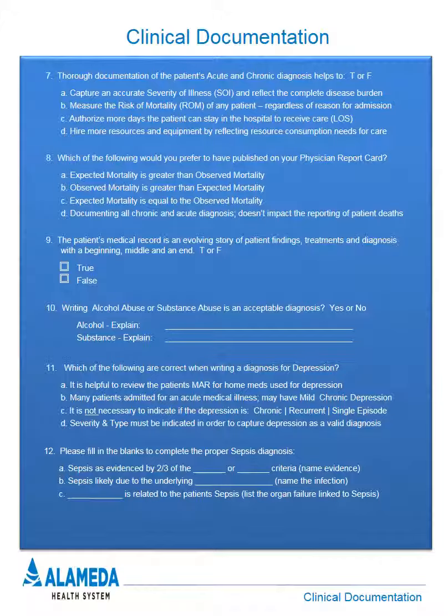So as I mentioned, A is what is most desirable to have published. You certainly don't want your observed mortality, how many patients have died under your care, to be greater than your cohort group. But C, if they're equal, if the amount of patients that expire under your care and our hospital's care is equal to your cohort group, that's acceptable. But the most desirable is A, and D is absolutely incorrect.